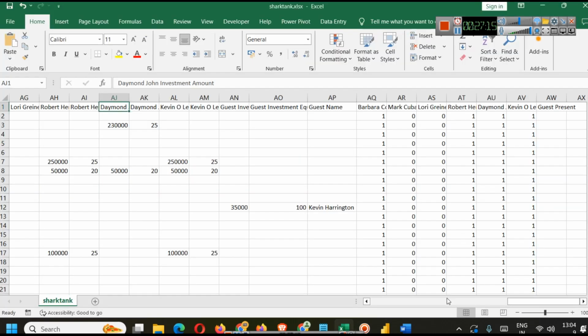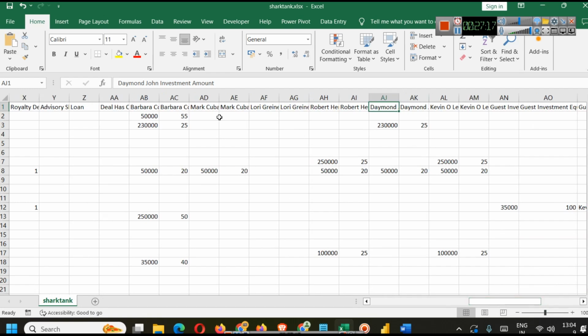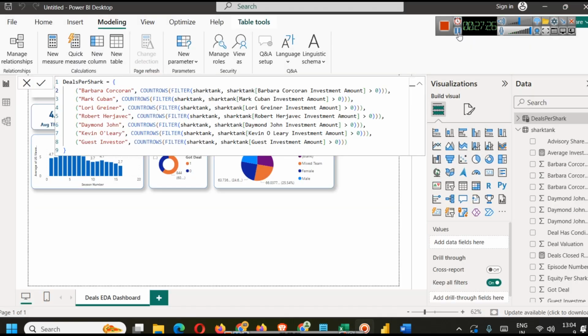These columns are given like this: you can see equity, investment account, investment amount, investment equity, etc. Similarly, we are using these other rows. In one square bracket, you will write two arguments or parameters: the name of that particular shark, and here you will use count rows like this.